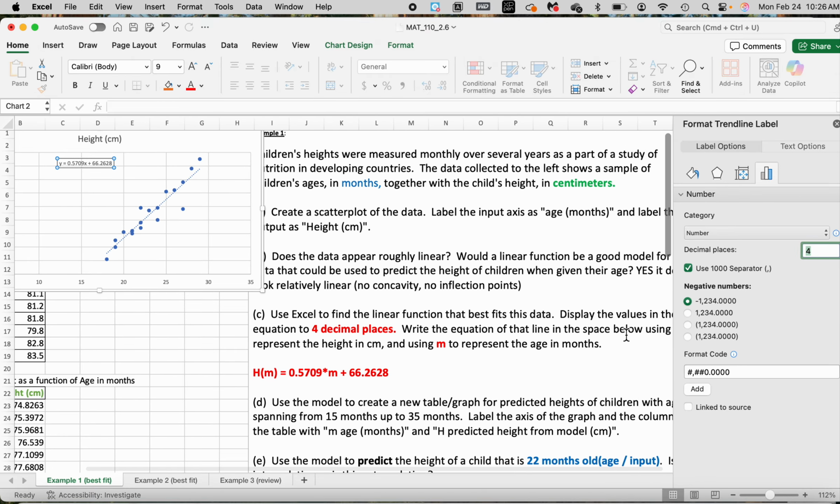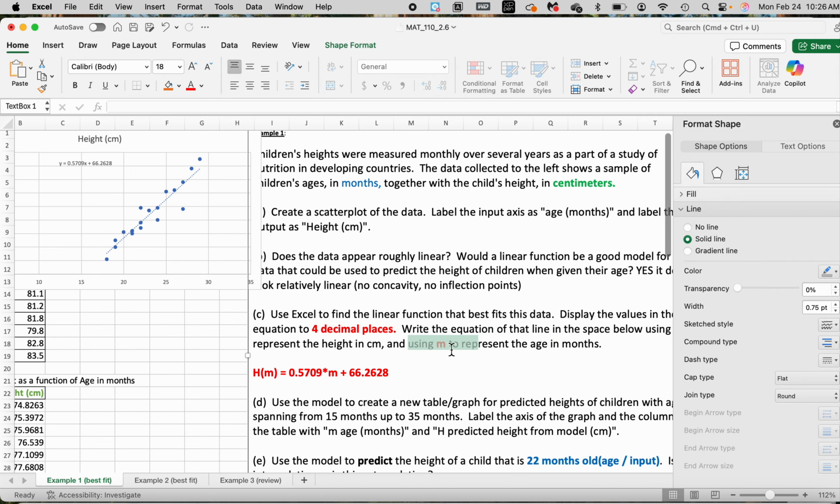So I have, and it says use M and H. Okay, those are our variables that have meaning here. I'm going to use M to represent age in months and H to represent height in centimeters. So my function H, height, I input months, and then I have this model. And notice that because I'm using the variable M for months, I've got to have M over here. And this whole thing would give me an output of height in centimeters. So I input months and I output height in centimeters.